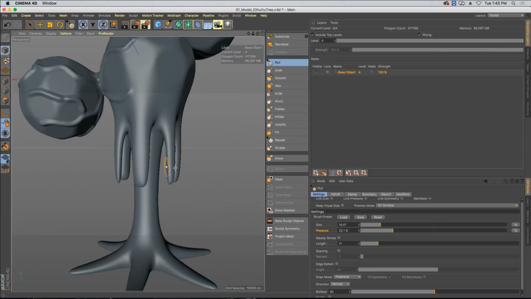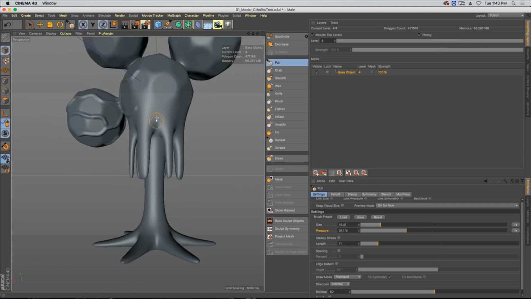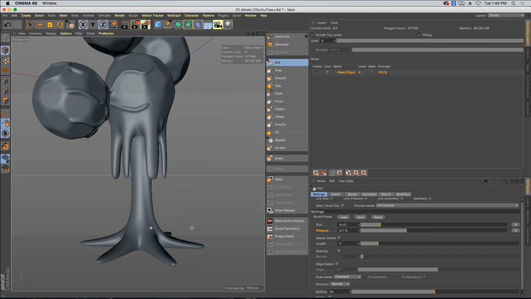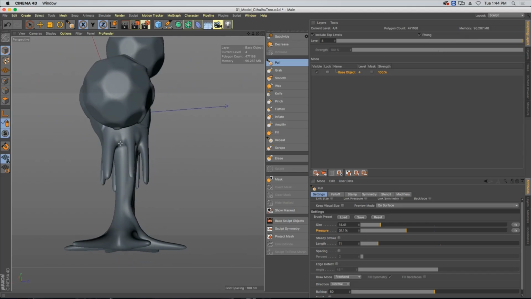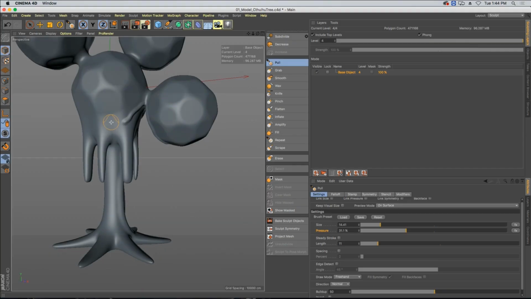So let's go ahead, that's a fine base there, and what I might do would be even take the same brush, and let's make it a little bit bigger and maybe a little more powerful. And maybe we can get a little bit of detail here in the trunk. So I can paint down, and I'll just go along the foot, and let's rotate again. Let's just paint again. I'm intentionally putting some imperfections in there. By the way, if you have a Wacom tablet, this would probably be even better, and it would be pressure sensitive. But even in my final, I just used a mouse, and it worked pretty amazingly.